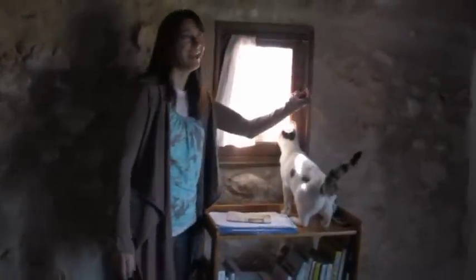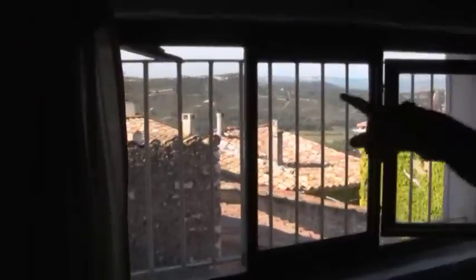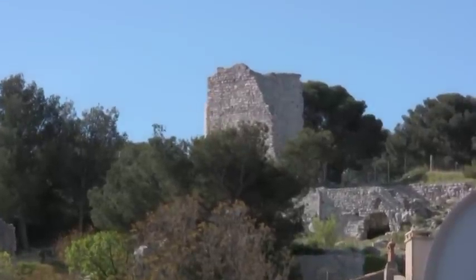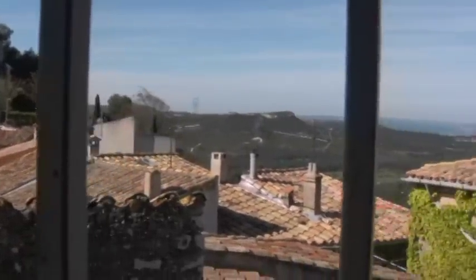Here's the bedroom. We don't have a door on our bedroom — it's a good thing we live alone. Moxie likes to go out of this window and terrorize everybody on the roof. Out here we have another really beautiful view. Up there at the top is kind of the oldest thing in the village — I think it was a castle, but that's all that's basically left of it now. You can hike up there; there's a huge park with tons of hiking trails, just miles and miles of trails.